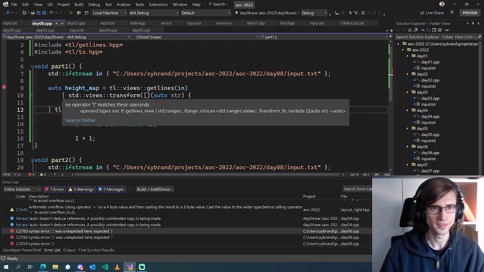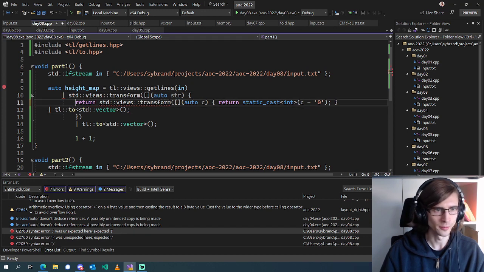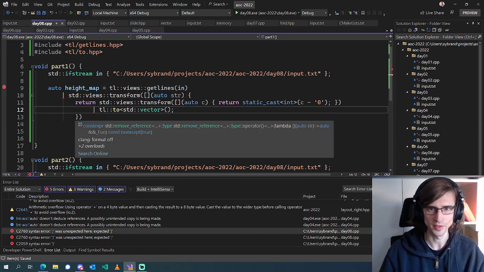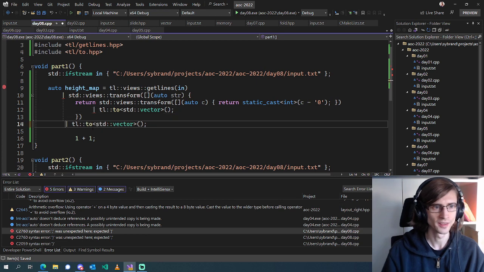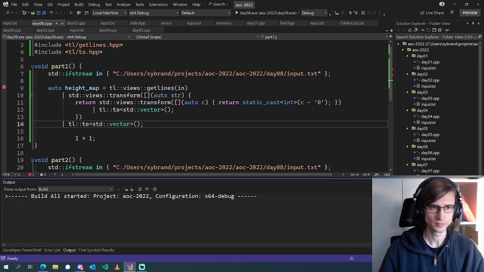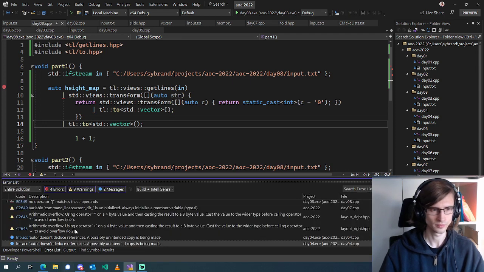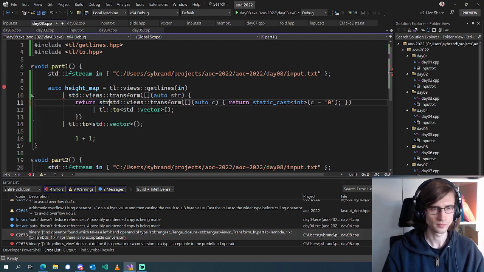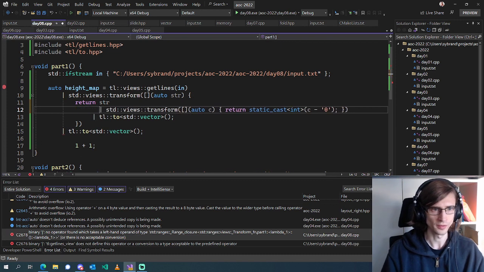Syntax error. Yeah, it would help if I could actually read my code. I think I need to talk to the folks doing the formatting for the IDE. As soon as you get into this nested ranges stuff, it just becomes a little bit of a mess. Need to pipe stir to our view.